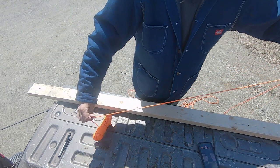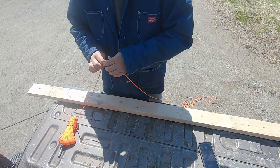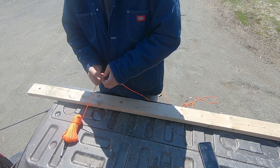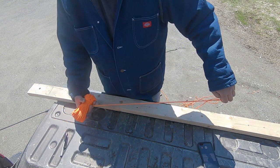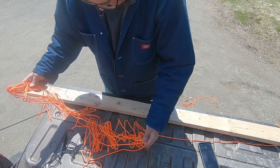I quickly gave up on the magic marker and went back to my idea of tying knots. So I'm doing the same thing where I measure out 5 feet, and then I'm just tying a simple knot into the rope, and when I pull it tight, it kind of tightens on that loop there, and then I have every 5 feet. This seemed to work out quite well in the field, as we're going to see as we go down the road.